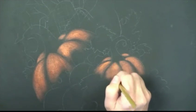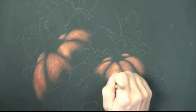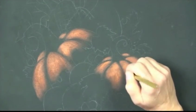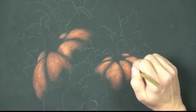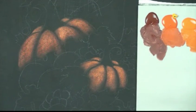And I prefer to blame the paintbrush anyway, because it can't talk back. Okay, so we'll get that on there. Now, the next color is going to be this lovely yellow. I'm going to wipe out my brush. And then this is going to become a yellow-orange because we're mixing the two together.